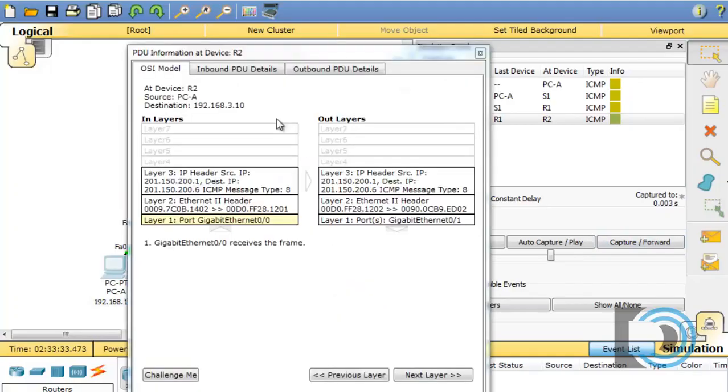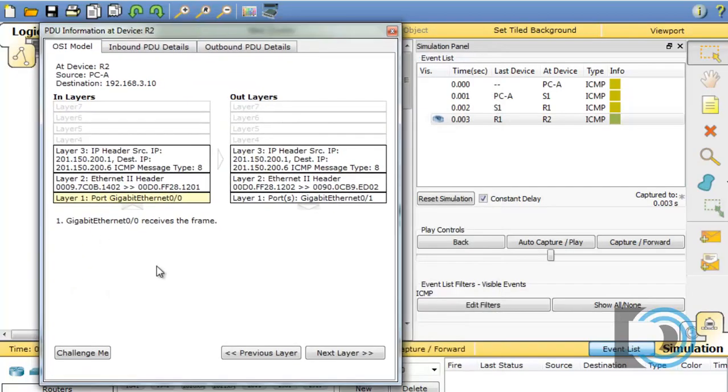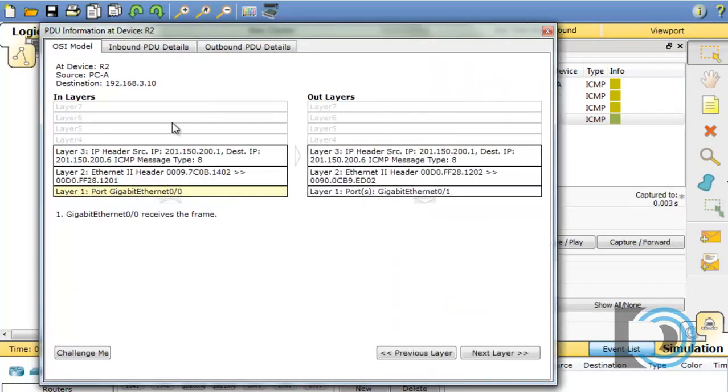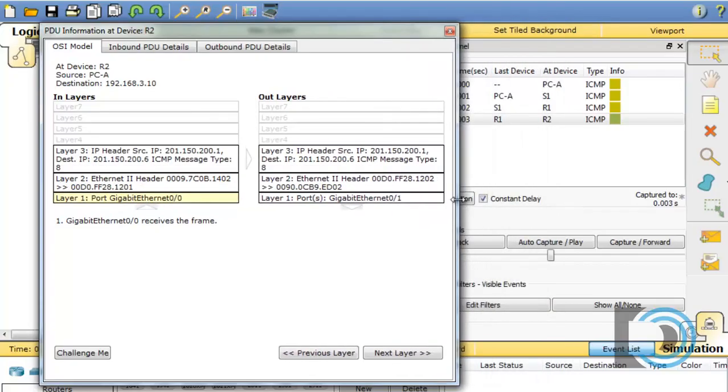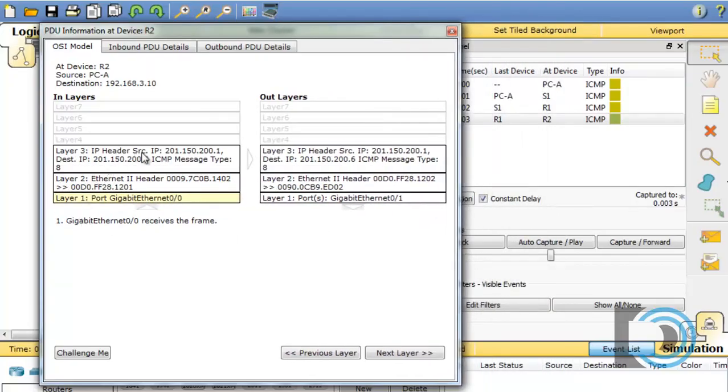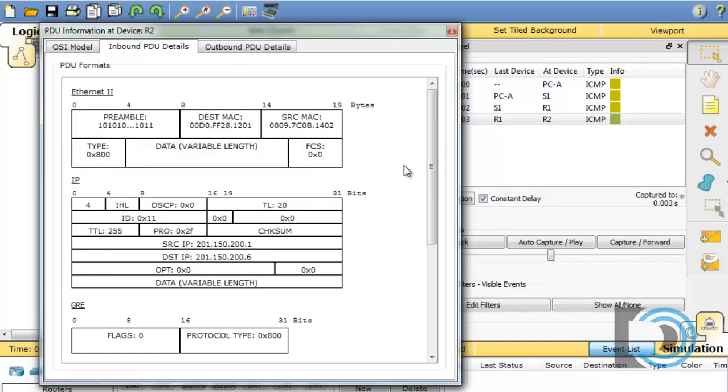I'm going to click on the packet, and you can see from here the IP header source 201.150.200.2, destination 201.150.200.6, ICMP message type. If we look at the inbound PDU details, you can see that's what we see here at the IP layer.